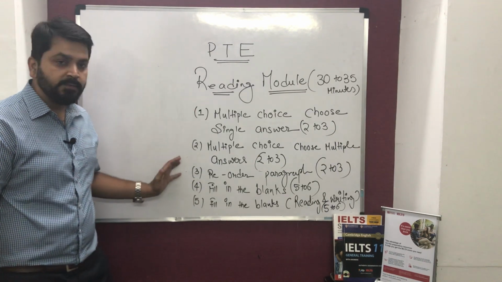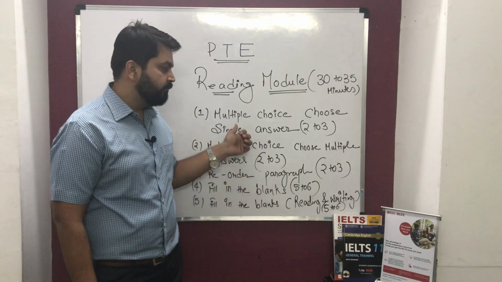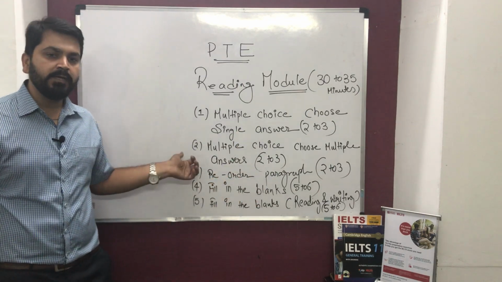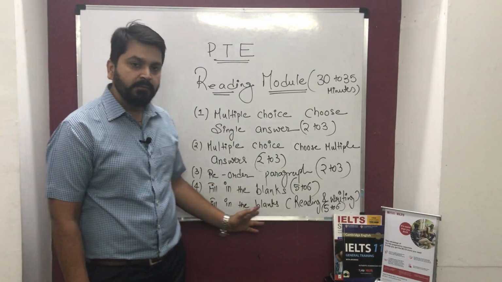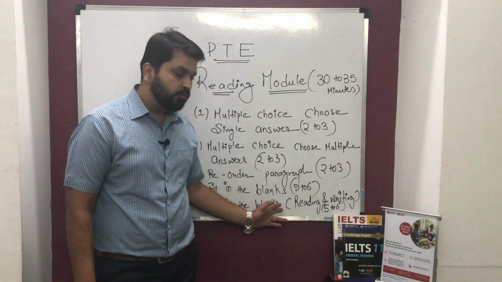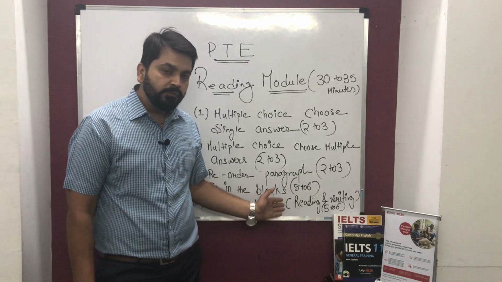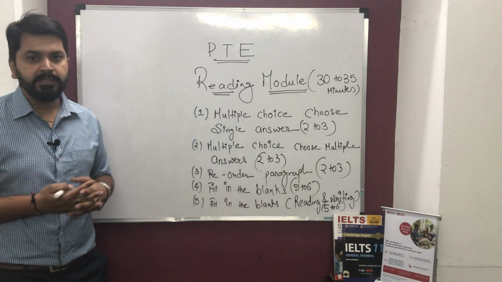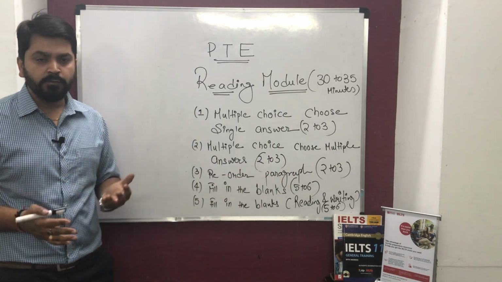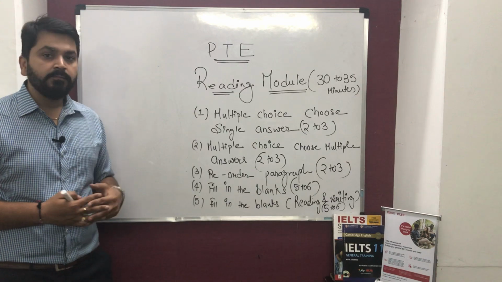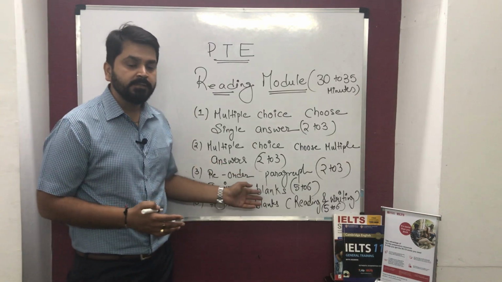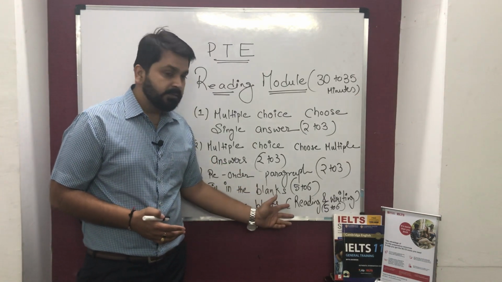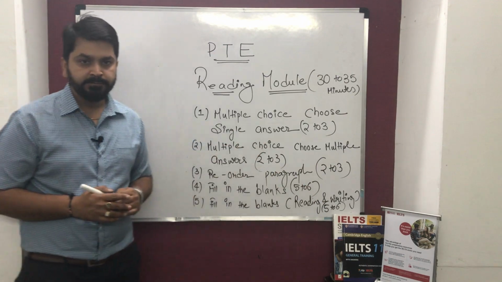The other 4 types are only reading based, which means if you attempt them well it will improve your reading score, but the score of this last type of blank goes to reading and writing. So some portion of this goes to writing as well. How the software checks it, we don't know, but it is stated in Pearson's Test of English that it is a reading writing blank.